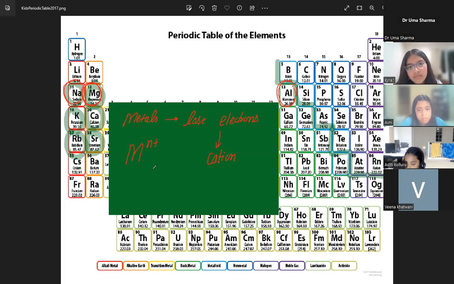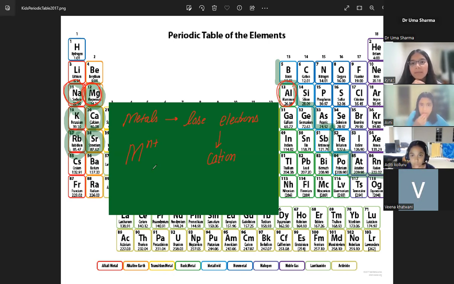You're getting it? Getting too much charge increases reactivity. I remember when I started with ions, Avni said ions should be more reactive. And yes, they are more reactive if charges are very high. High charges, very reactive, very unstable, very high in energy. You're able to correlate this, Kyra?